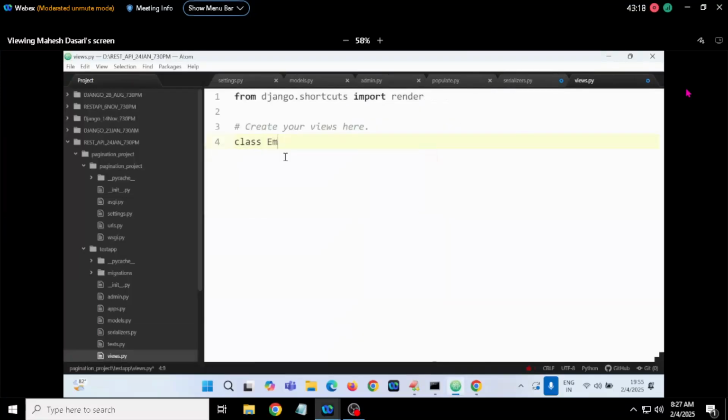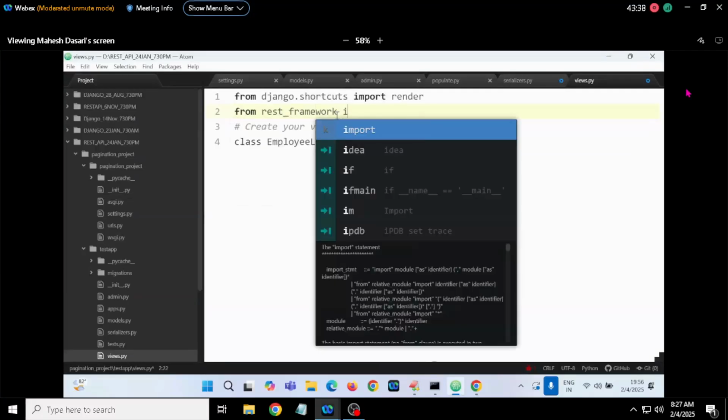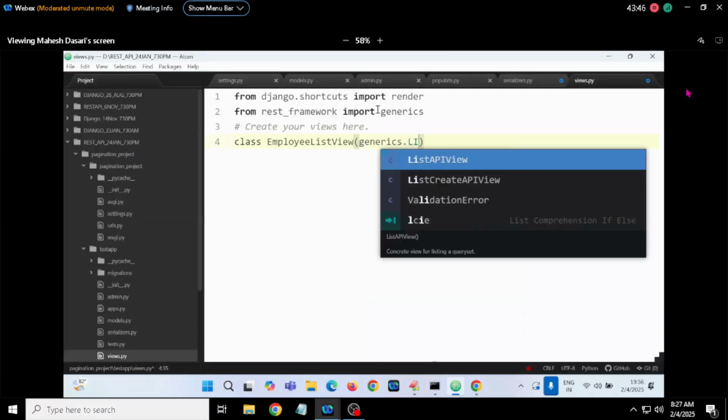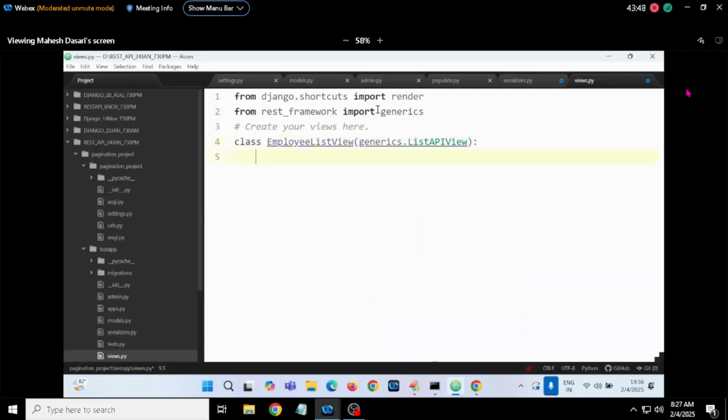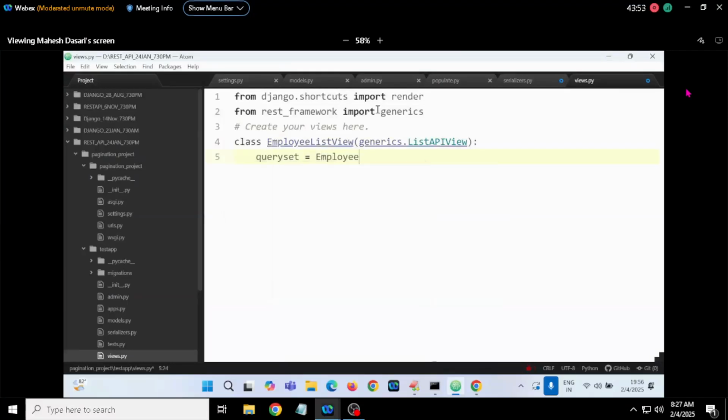Class EmployeeListView. I want to display all the employees. Parent class: from rest_framework import module name generics. In this module there is one class, ListAPIView. Inside, the first variable, queryset. How to get the employee details? Employee.objects.all().